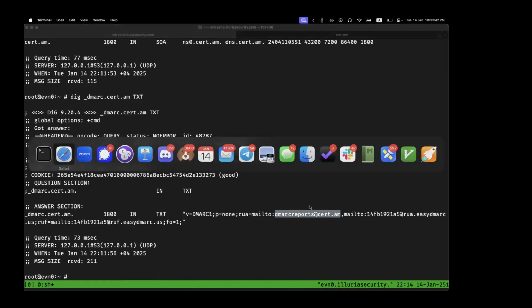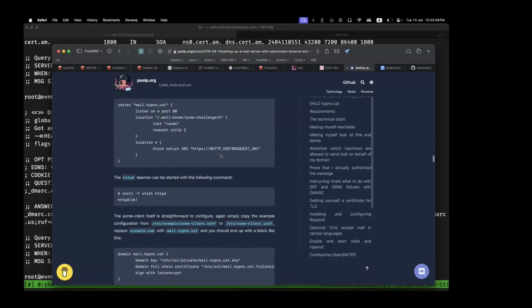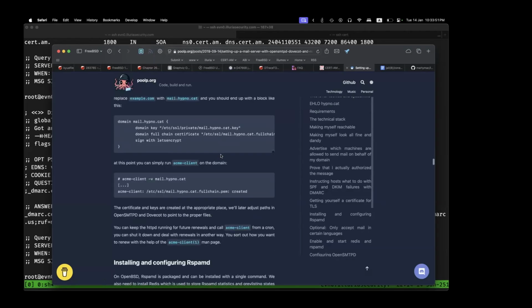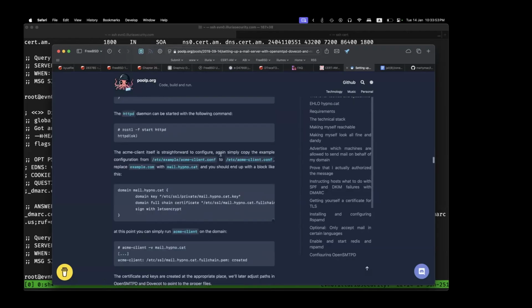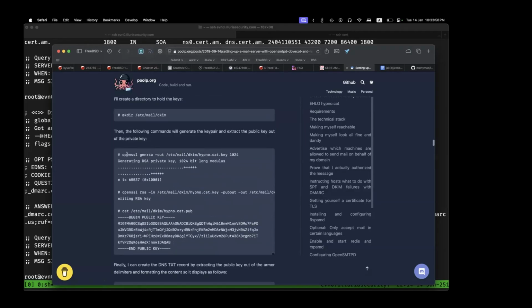For the SSL stuff, for the key stuff for the DKIM, I'm pretty sure that there is a command in here for generating the key, or did rspamd generate it automatically? There we go. Here's a command, right? OpenSSL genrsa, you give it the key, it would generate it, and then you would do rsa -in and then -pubout. It will generate the public key. This is what you're going to put in your DNS record. I know it sounds long, it looks long. As a matter of fact, if you're doing everything properly, it should be long.